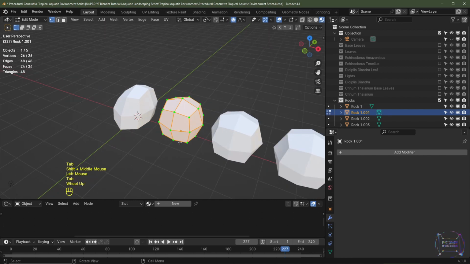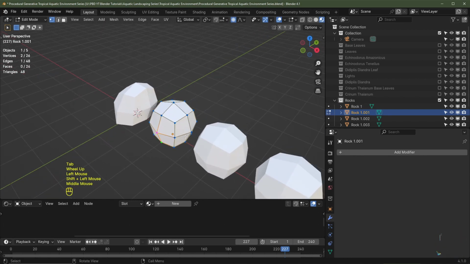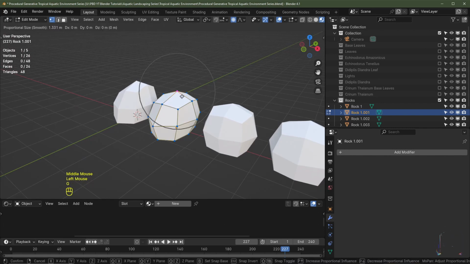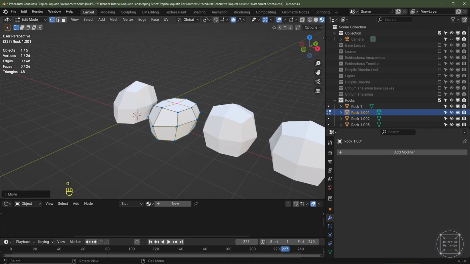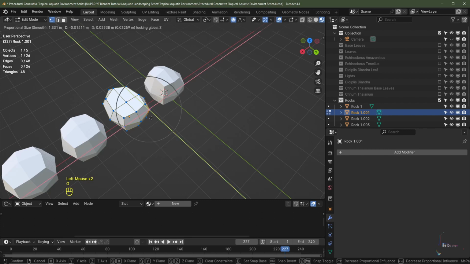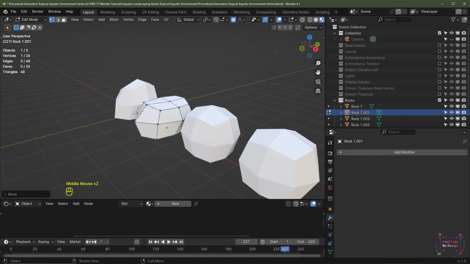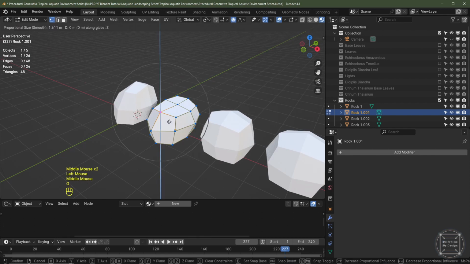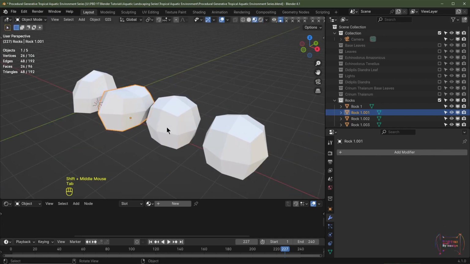With this one, tab into edit mode. I'm going to grab these two vertices, I'm going to hit G, Y, use proportional editing, grab this vertex, G, Z. We're just going to reshape these roughly. G, Shift Z, drag it on every axis but the Z axis. Okay, maybe we can bring this up. G, Z, to around about there. Okay, tab out of edit mode.